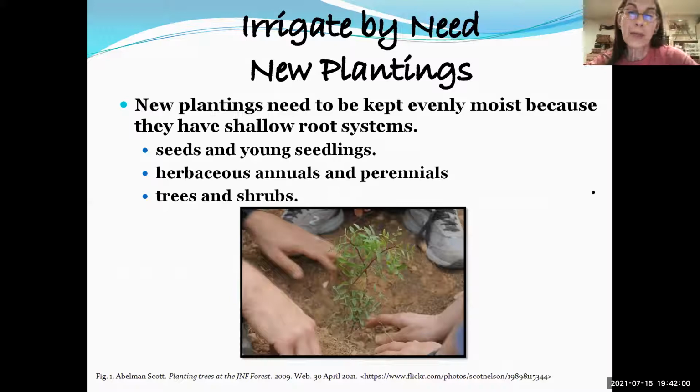So I spoke earlier about plantings that really do need more water than your established ones. That's going to be any seeds that you put in the ground. You have to keep them moist until they germinate. And then as the young seedlings grow, you got to keep them pretty moist too for the next month or so until they really take root. Any new plant that you put in, whether it's an annual or perennial or a tree or a shrub, that first season, it has to be kept pretty moist routinely as it's developing its root system, because all of these guys have a very shallow or not very extensive root system if they've come out of a pot where you just planted them from seed.